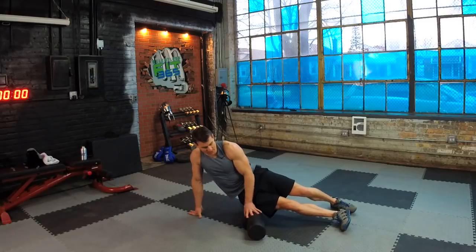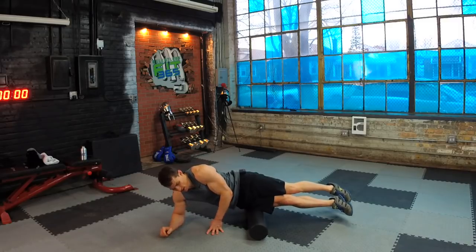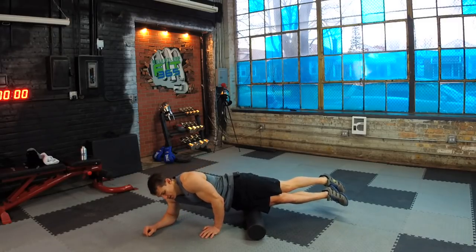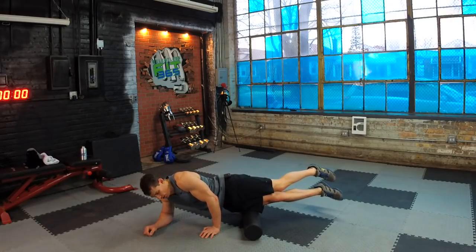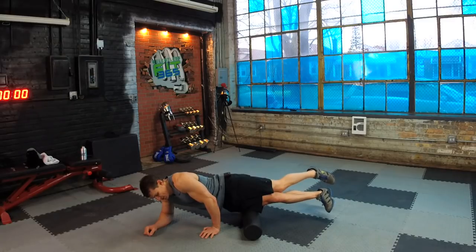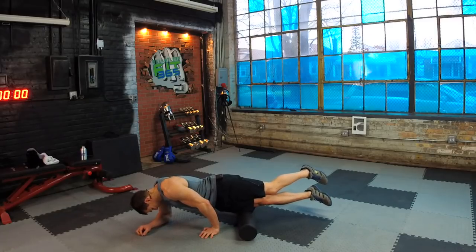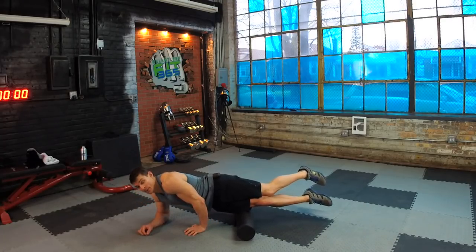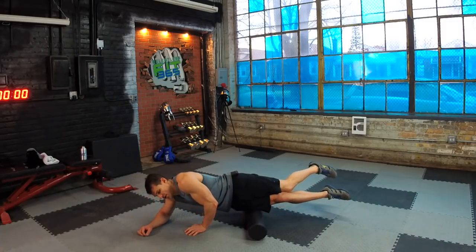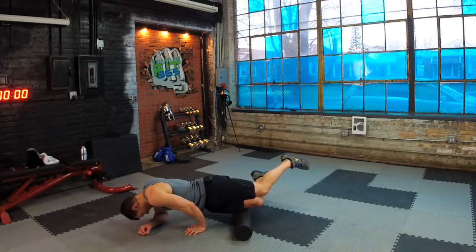All right, starting with the IT band. On the right side, we're coming down, pressure on the right leg. Let's roll it out. Spend some time. Ooh, I feel tight right there. As soon as you do, rotate that ankle. Go the opposite way then. Move it around, find a new spot. Oh yeah, there's another one. Rotate. From here, take your heel, bring it to your butt. Oh, that's nice and tight. Roll through it.